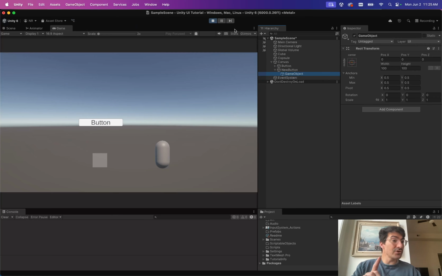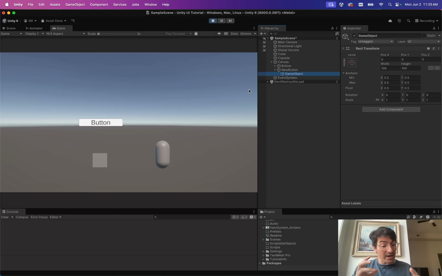And again, notice we're still in play mode. We can make these changes while we're in play mode and we will be able to see the results of them. However, when we exit play mode, all of our changes will get erased. Changes that you make to your scene while in play mode do not persist. So this is okay for testing things, because when you're done testing, you stop the play mode and everything returns to the way it was.